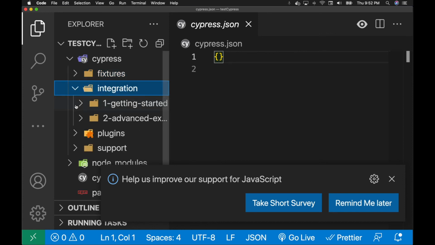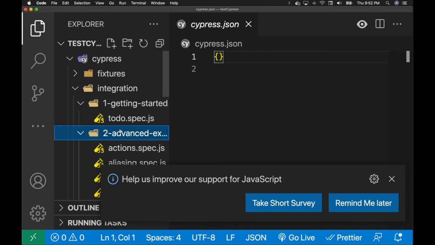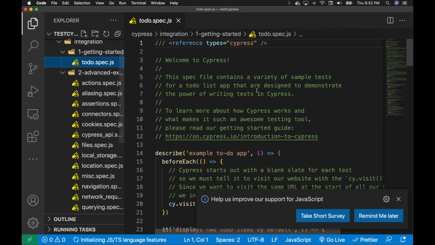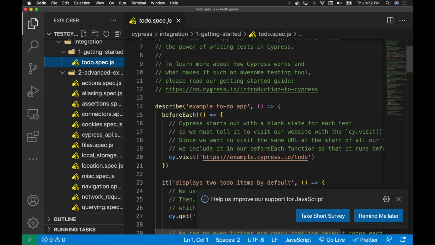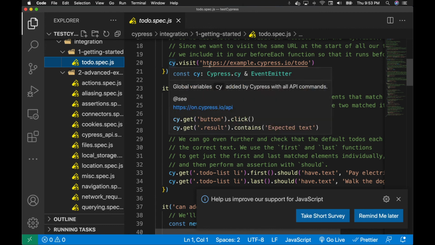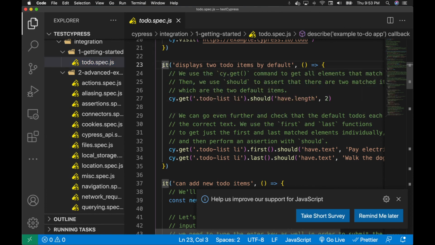You have the integration folder. The integration is all of the different testing that you have, and this is the first file that we ran, which is the todo, and this other one. It has more different pieces. If you open the file, you're going to see that it has a reference to detect that it is Cypress, and also you have the describe to explain what you're going to do. You have some beforeEach, and you have cy.visit, as this is the website that we're visiting. And when you see the it, this is one of the first steps that you have to do.